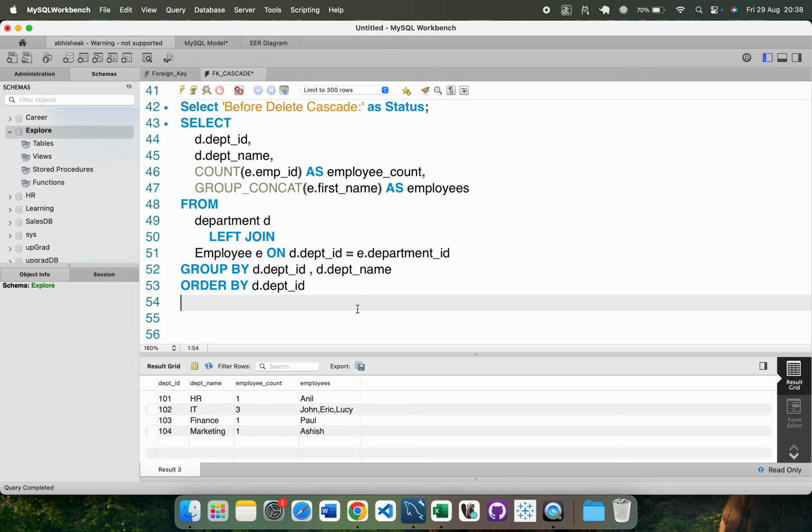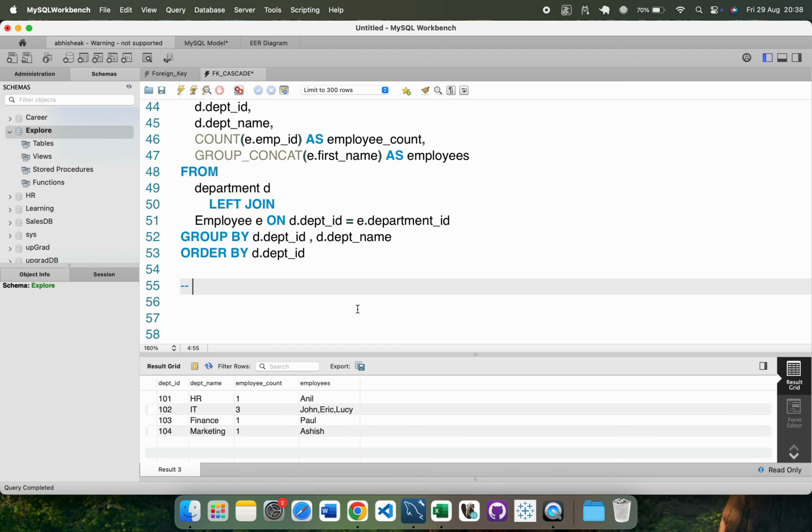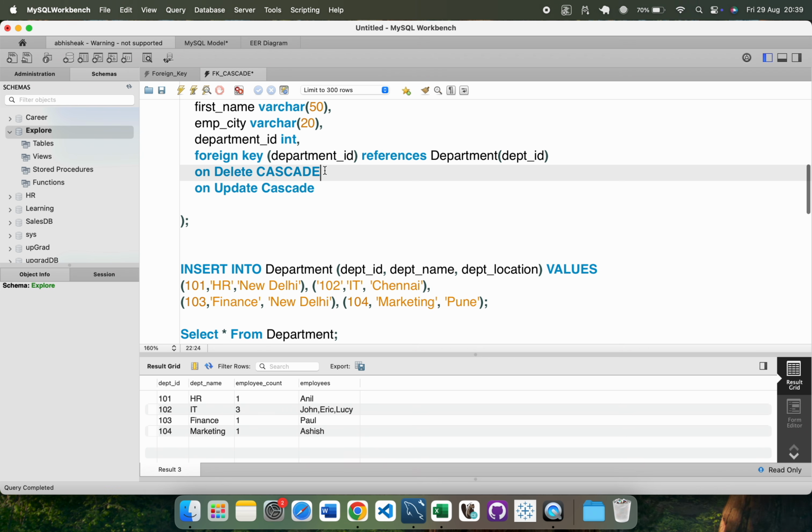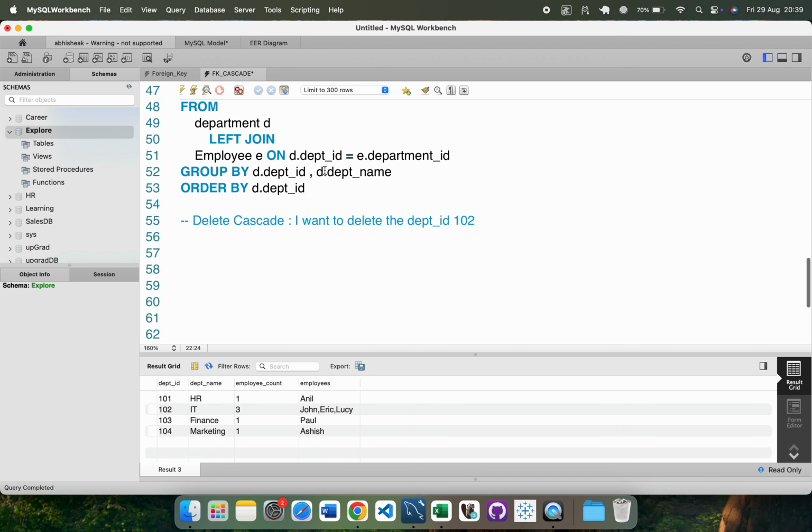Now I want to perform delete cascade. And here I want to delete the department ID which is 102. So what will happen? Guys, when I am using the delete cascade, this will automatically delete the data in the child table for this department.